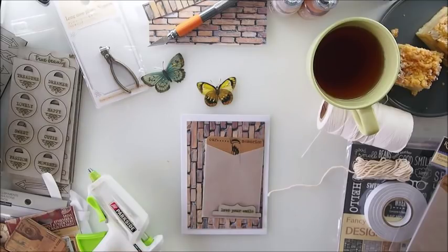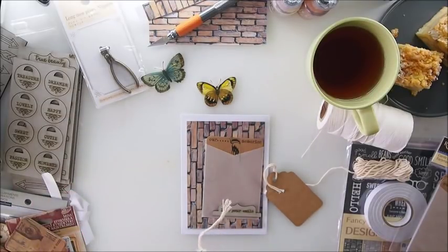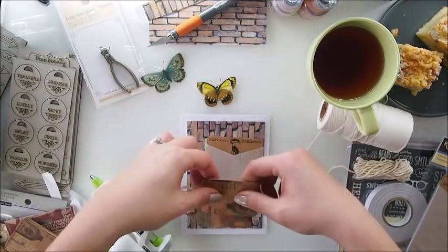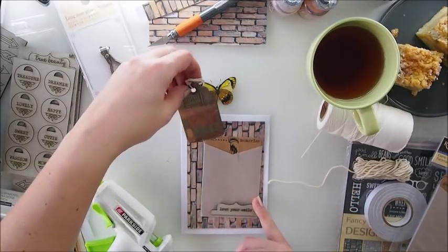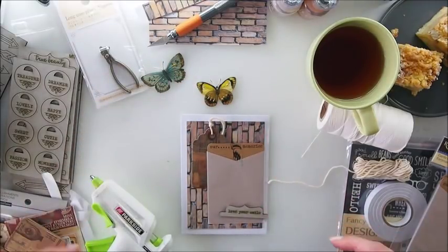Now I'm adding a little glue here, on the back, so I can have my string hidden a little bit. I like that. Just a little bit. Don't touch your hot glue. I do it because my hot glue is not that hot, so I have no worries touching it. I've done it a million times, but you maybe don't do it if you're not very sure about your glue gun.